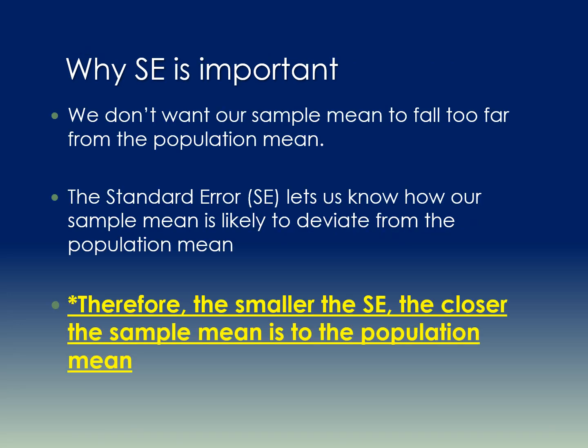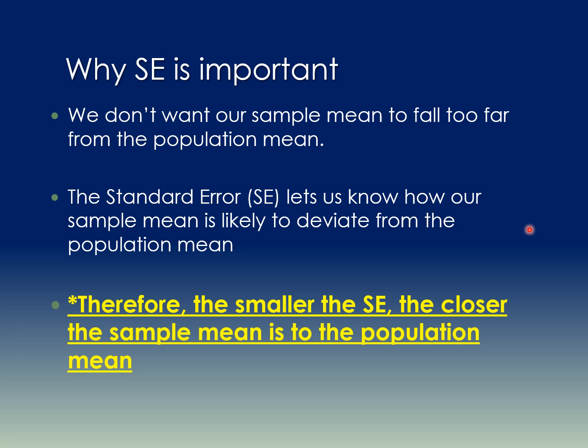So here's what the standard error can do for us. We know we don't want our sample mean to fall too far from the population mean, right? We're taking a chance on that when we do our sampling. Here's the thing in the center here, and I think it only happens once, so let's pay attention to it. The standard error lets us know how our sample mean is likely to deviate from the population mean. It's a bit of an indicator. It's one of two indicators. It's probably the least sensitive. The confidence interval gives us a little bit more sensitivity, but it gives us some sort of guideline here.